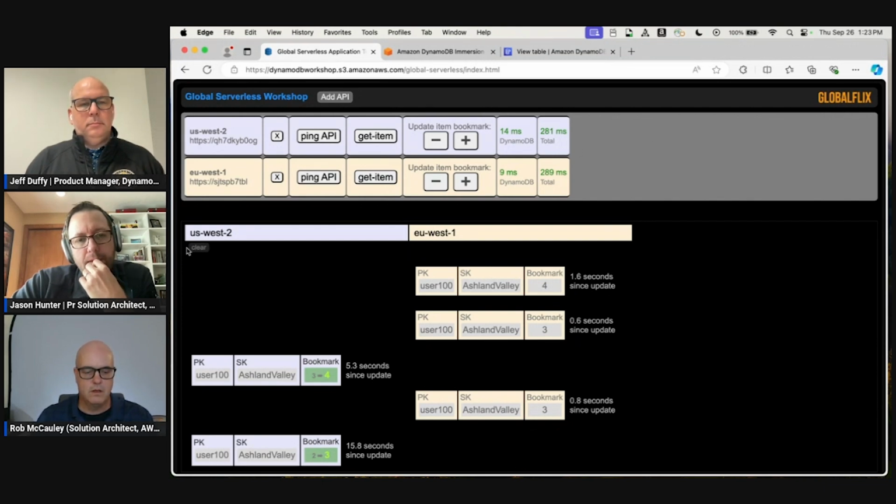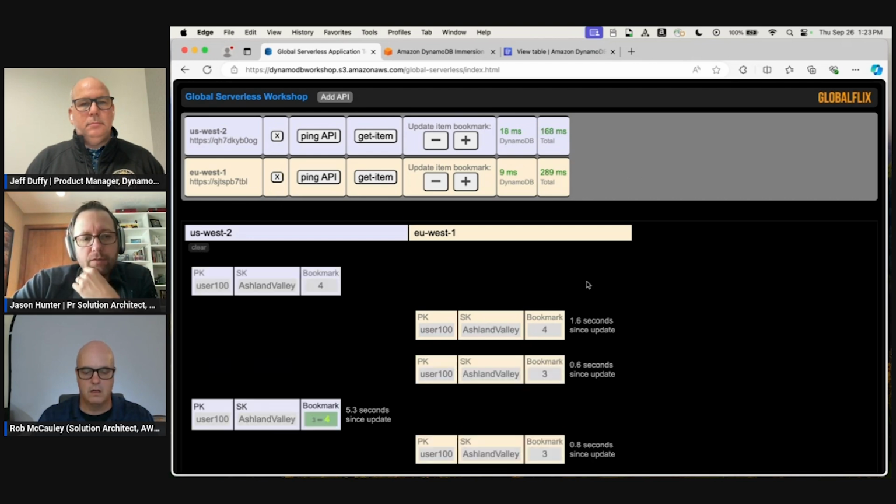Right. That was zippy. And that's Oregon to Ireland. We kind of intentionally chose distant regions to increase the latency. If we'd done US East 1 and 2, those are really close together, and you get much lower latency there because of the speed of light or number of routings that have to happen, right? Yeah, exactly. Going from Virginia to Ohio, that's a common set of 2 regions for really low latency.